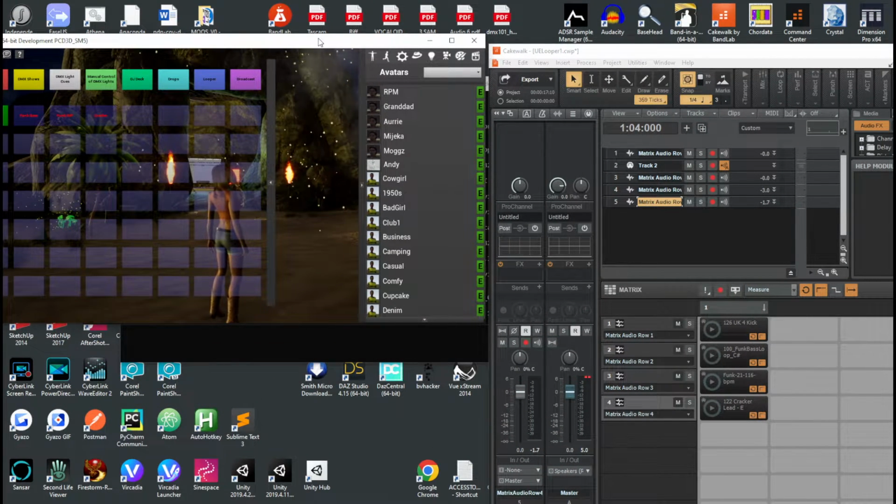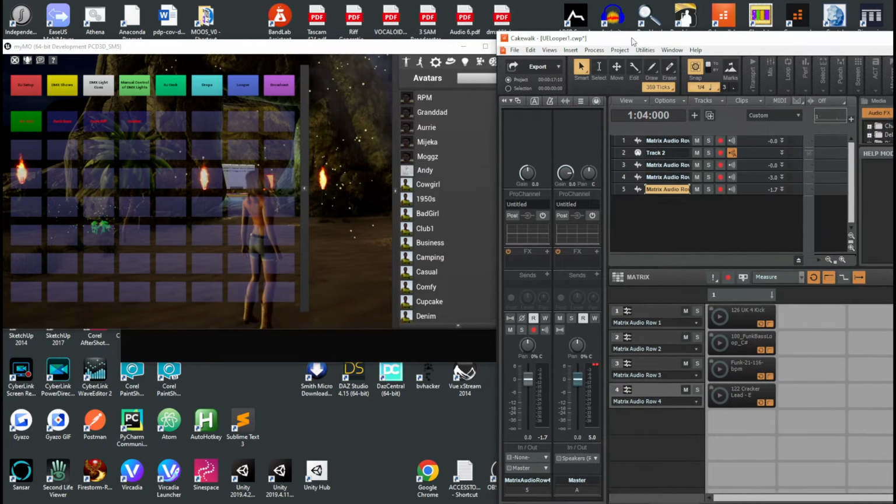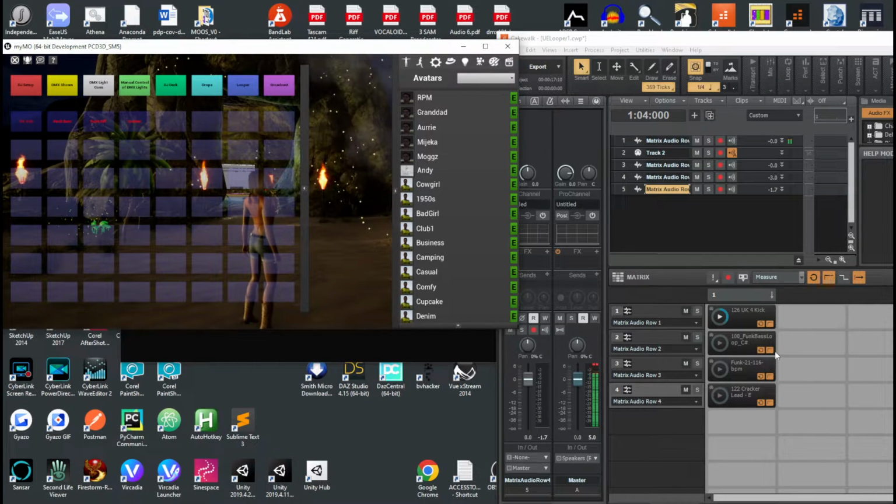Okay, so what we'll see here is if I click on the drum, you will see it'll start something over here. See how it started the drum, and if I click the bass, it'll start the bass. If I click the bass again, it'll turn it off.